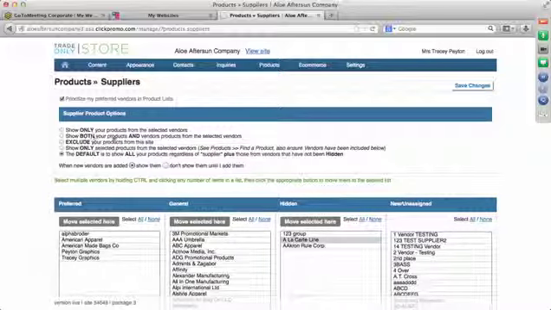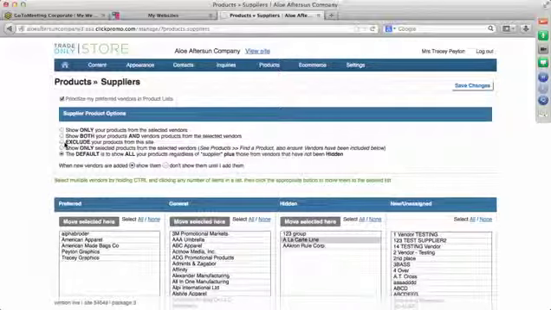So your products are going to be unique products that you've added specific to the website. So maybe there's a mug or a shirt that we didn't have as part of our product feed. You have the ability to add in that product, and if you do that and you only want those products to show from those vendors selected, you can select that second option there.